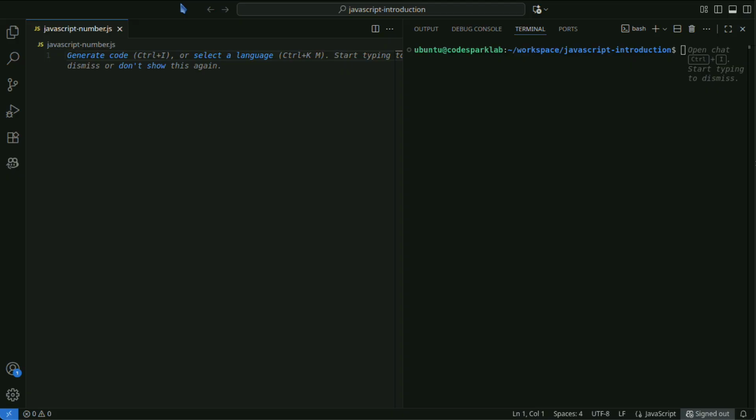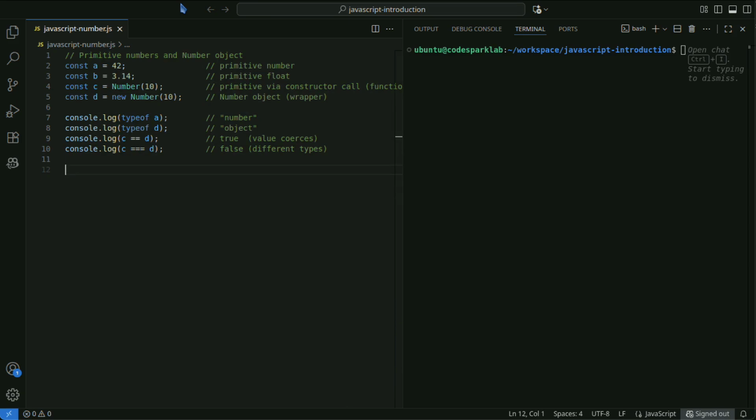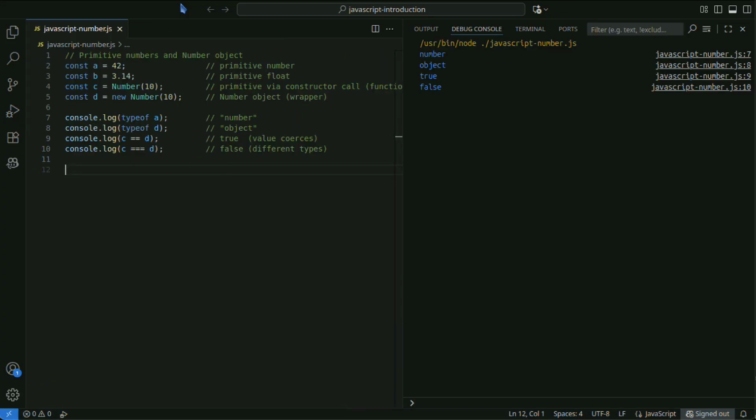Number is the fundamental numeric type in JavaScript and is represented as an IEEE 754 double precision floating point, 64-bit. In JavaScript, all numbers are represented as the primitive number type. This code demonstrates the difference between a primitive number and the Number wrapper object.